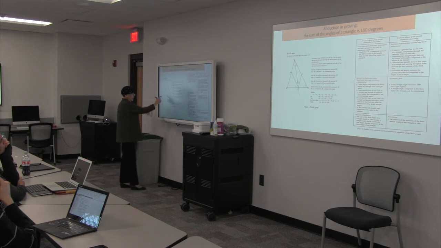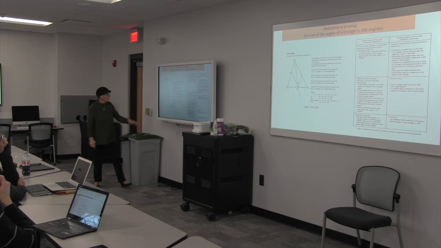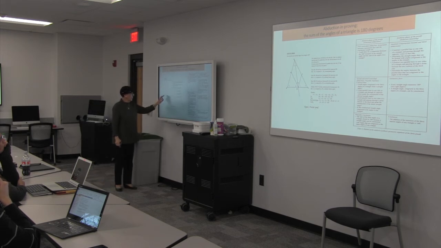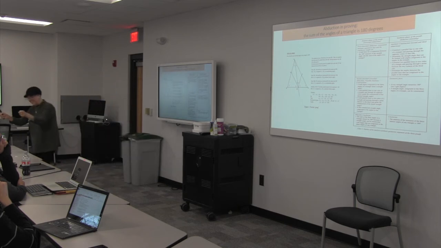And here we have this line, and we have this line parallel to this line. So this and this are congruent because they are corresponding. And for the same reason, this parallel to this and this are congruent. So these two angles are congruent with these two, and this is congruent with this one, and this congruent with that. And bingo! I made a straight angle. So, 180. I mean, that proposition is so unique in mathematics, and it's hard to analyze.